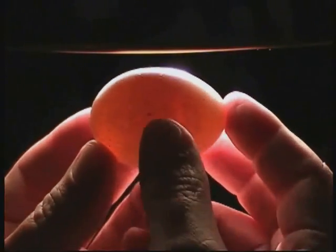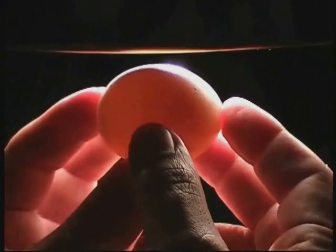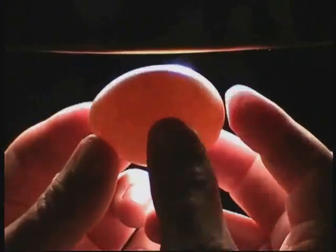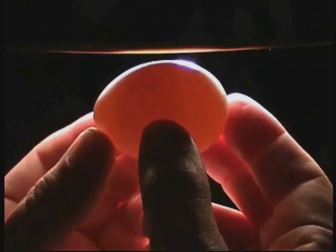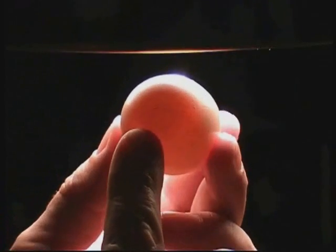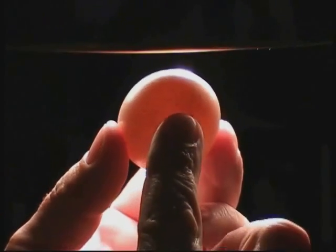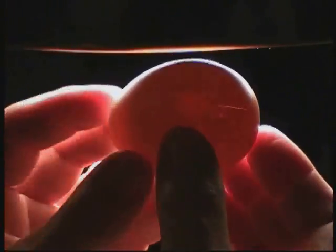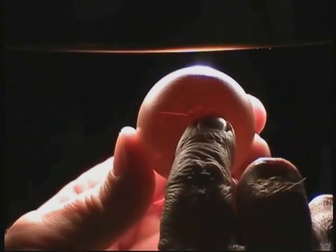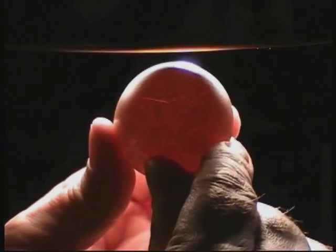After your hands are sanitized, you can handle the eggs that have also been sanitized. Hold them up to a bright light and you can see if there are imperfections in the shell which may cause problems during the hatch. It also gives you a chance to look at the air cell at the rounded side of the egg to see how large it is, which indicates freshness. Do this visual inspection with every egg prior to placing it in the incubator. A linear indication shows that this shell is cracked — I wouldn't put it in for incubation.